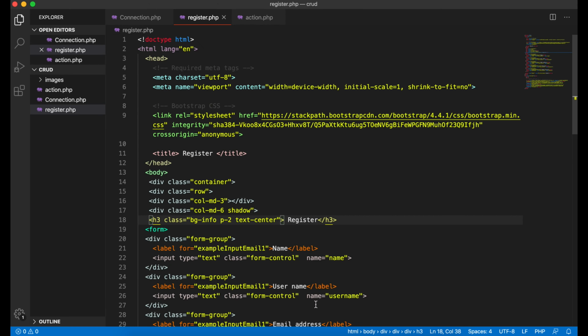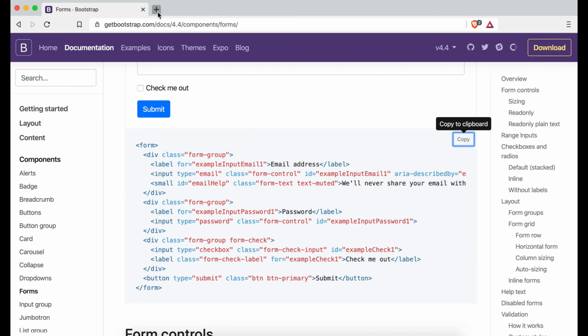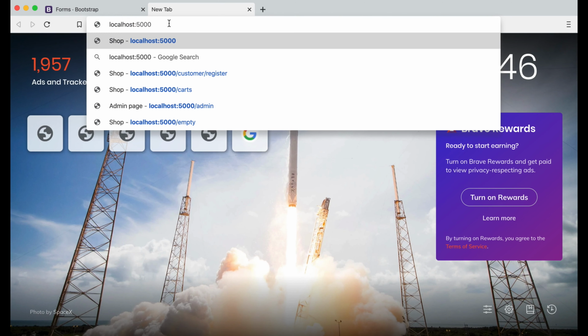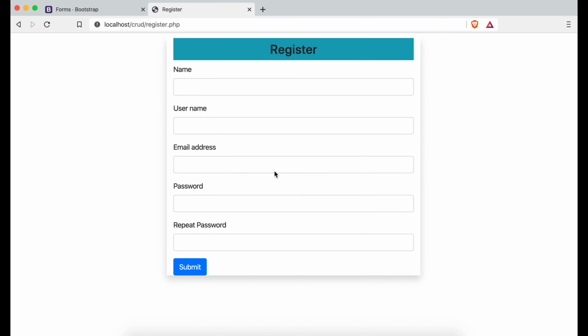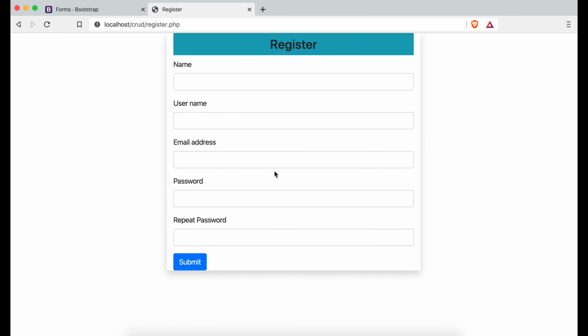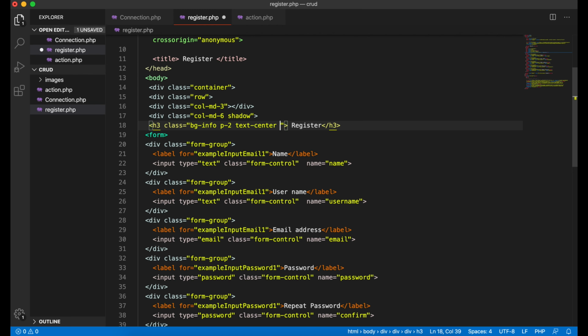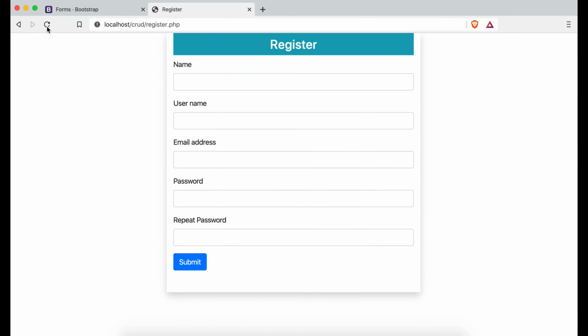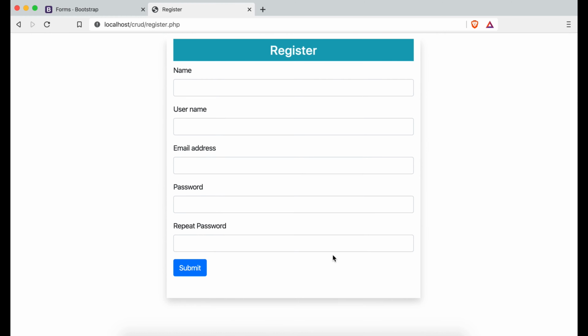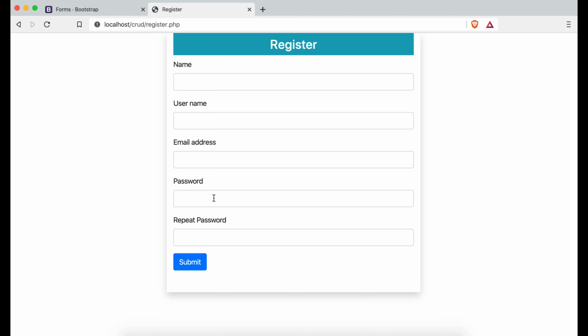Now let's see how does it look now. I will come here and do localhost, then register. So I see it looks like this. It's good, but I will make this text white and here a little bit of padding. So here will be text-white, and after that here will be pb, padding from bottom I will give 5, no problem. So now let's see, you see it's looking good. So our registration page is complete now.